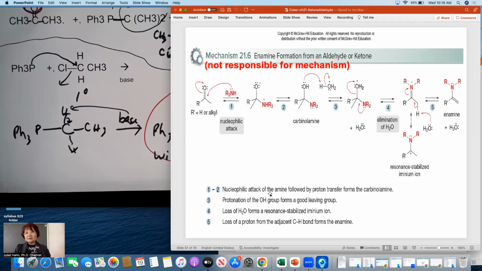So here's the mechanism, not responsible for mechanism. It actually does a nucleophilic addition, just like our primary amine. And then the OH drops off as a water molecule. You form a double bond, and then you got a positive charge on the amine nitrogen. You don't like having a positive charge on the amine nitrogen, so you move a pair of electrons over there, and then you have to have a double bond on the carbonyl carbon on either one side or the other. Okay, so there's the mechanism, not responsible for mechanism. So secondary amine, you get an enamine. That's all we're going to know.